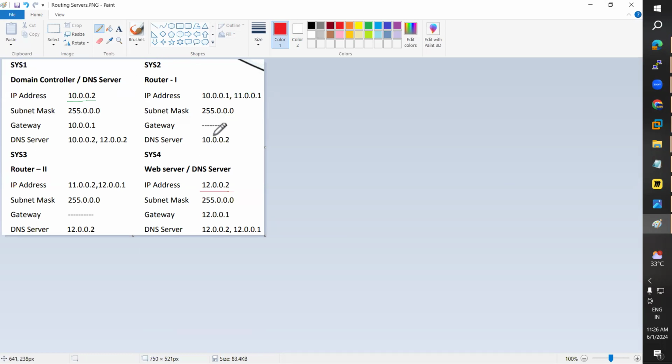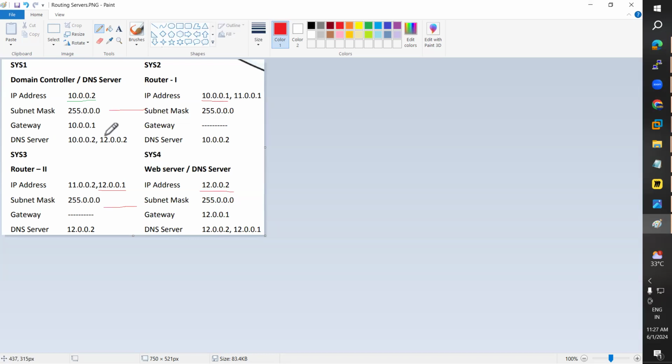So this is one machine. These are all four machines. Okay, this is one machine and this is one machine. So in these two machines, I configured IP address. Here, which network in the system? 12. So I configured 12 network in one NIC card so that communication is happening between sys4 and sys3. Here, I configured 10 dot network IP address in the router so that communication will happen between these two. Okay.